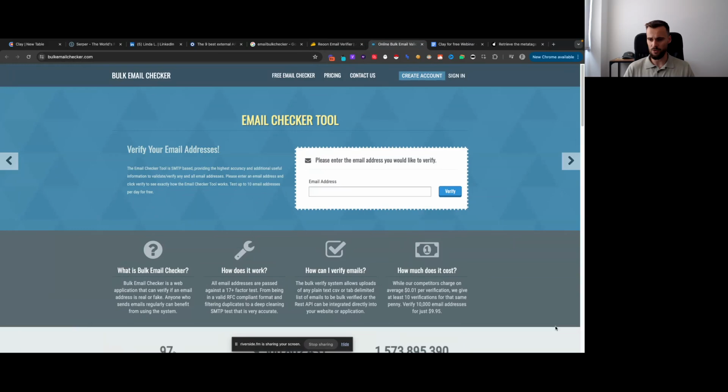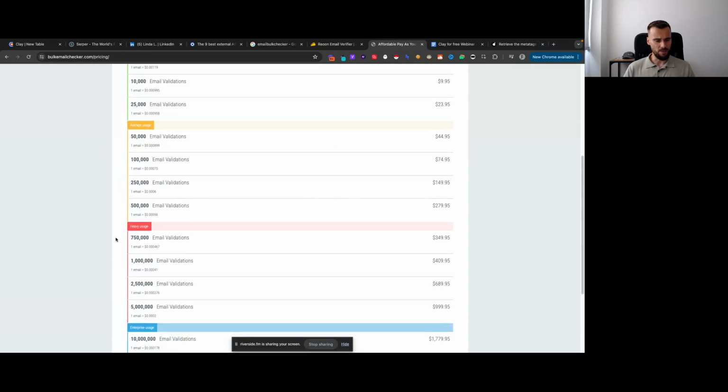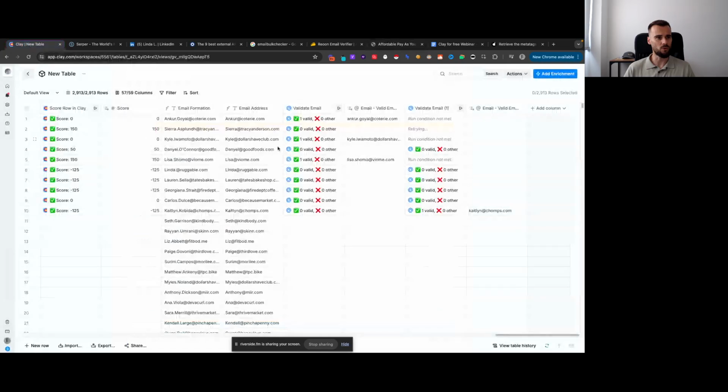Then there's Bulk Email Checker. I think they have an API. Let's just assume they have an API, and then that means you can find 1,000,000 emails for 410 USD, which is a pretty damn good price.